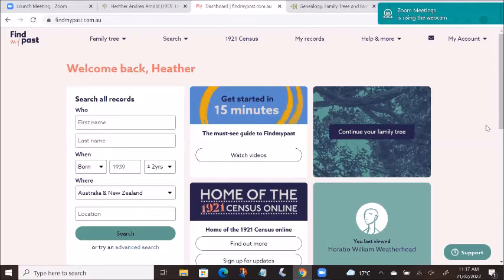So you can create your family tree on this. They have quite an extensive period of records back to 1500. And they also have a lot of records from different countries. But like all these three databases, the amount of records they have on each country depends on what's available and what they can get access to. Because companies like Find My Past and Ancestry make agreements with the Victorian Births, Deaths and Marriages, with the Victorian Public Records Office, with the Scottish Records Office, and they have all these agreements so that they can access their material and put it online. So it's sort of like a licensing agreement.